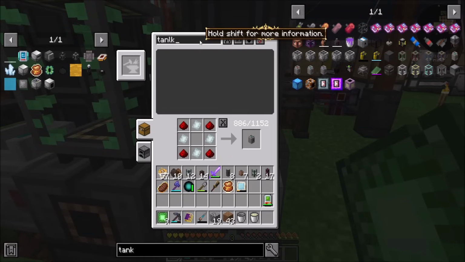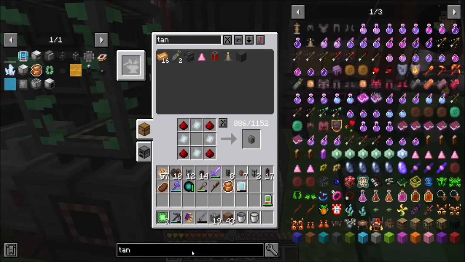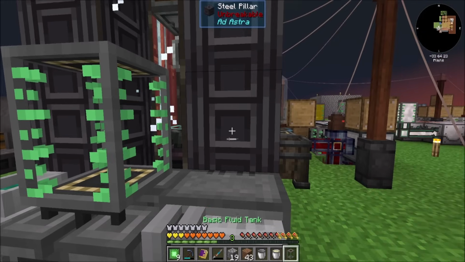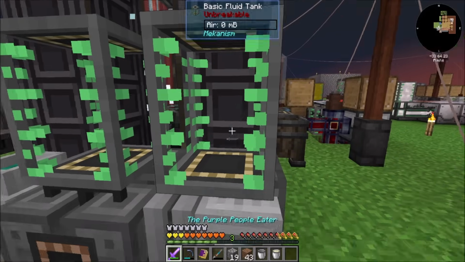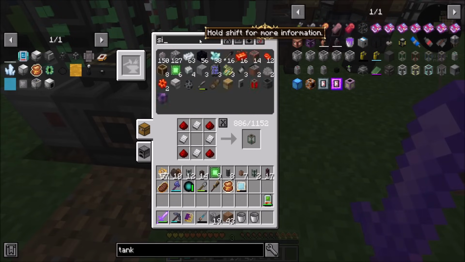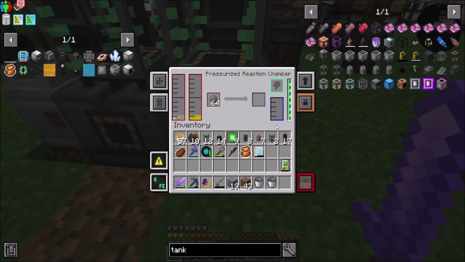Okay. We're out of tanks again? Always out of tanks. Always out of tanks. And then you get silicon. And that should be cool.